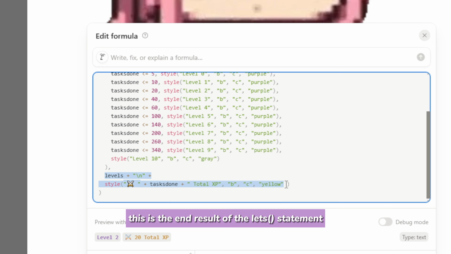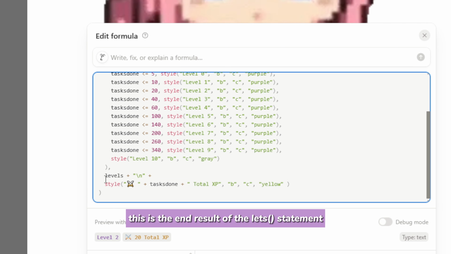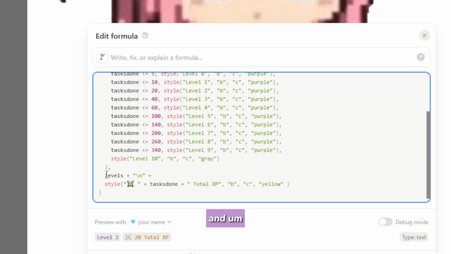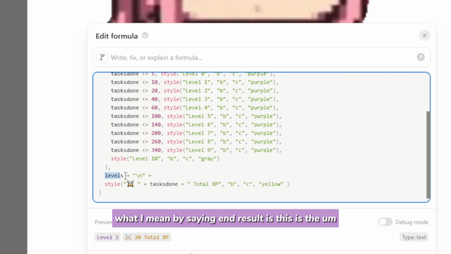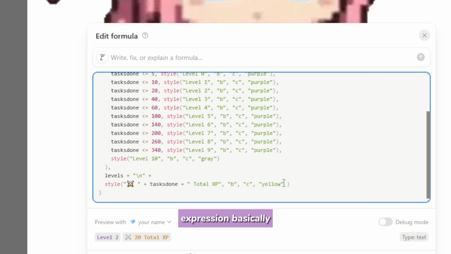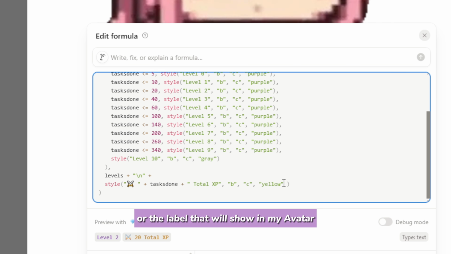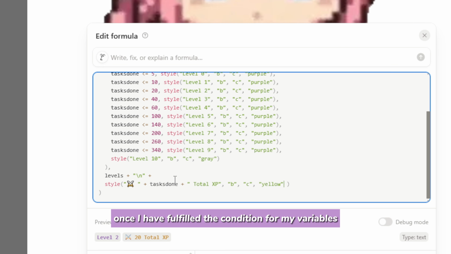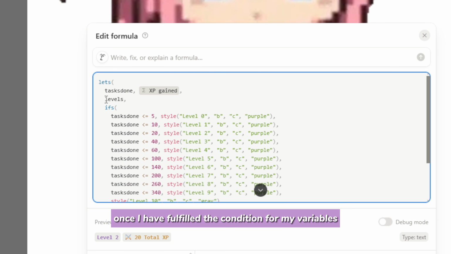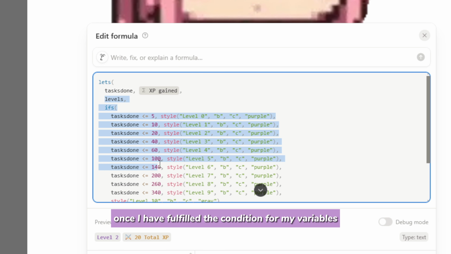Basically, this is the end result of the let's statement. And what I mean by end result is this is the expression, or the label, that will show in my avatar once I have fulfilled the condition for my variables.